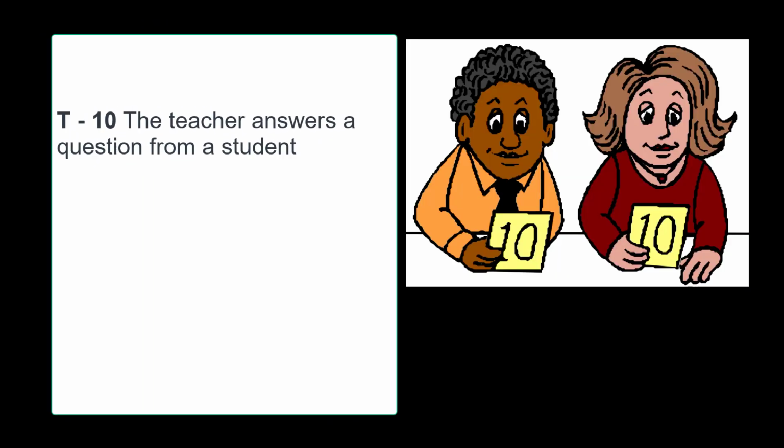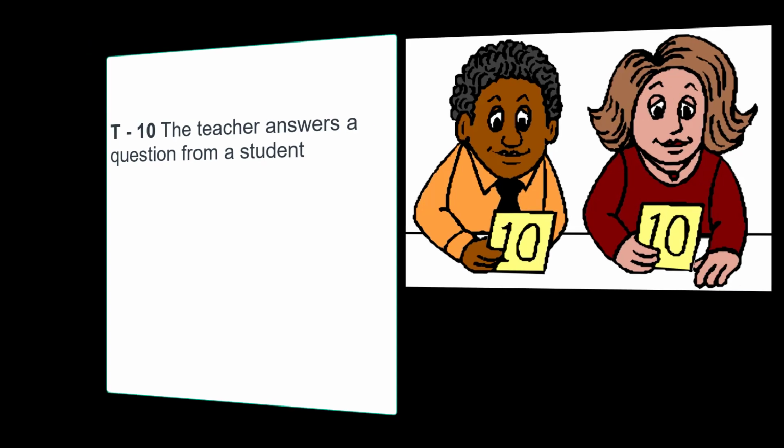Now, T10 is when the teacher answers a student question. The student has posed a question to the teacher, and the teacher simply is answering the question. That is a T10. Now, we remember that by a T10 is, well, who knows everything? Well, it's the teacher, and their answers are always 10s, right? Always correct. So they are 10s. T10 is teacher answering a question.